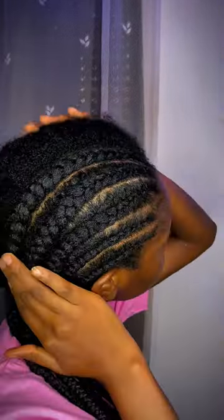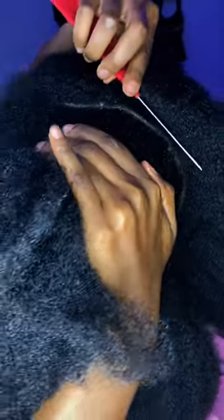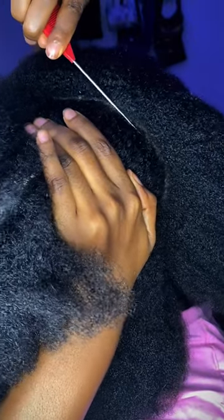The right side of my head is done and it's time to start the second part. Don't come for my parting — let me show you how hard it actually is. The hair on the left side is blocking the right side, and the mirror behind is so small. I was really struggling to part this hair. In real time, making these cornrows took about three to four hours, maybe even more — that's how long the parting alone takes.